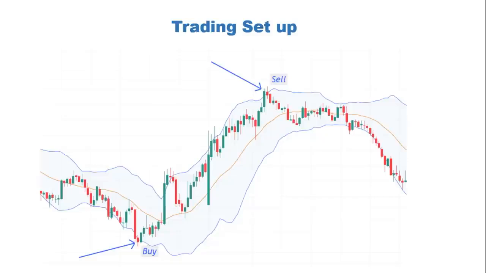Now we can see how we can enter into this trade, that is the trading setup using the Bollinger Band. This is a simple trading setup. We don't want to use any other indicators except the Bollinger Band. Here in the support we got the red candle. You can see this red candle. After that immediately we got one green candle. So sellers are here and buyers entered after that. So above this green candle we have to look for buying opportunity. The stop loss will be the low of the red candle. So here we have to look for buying opportunities.